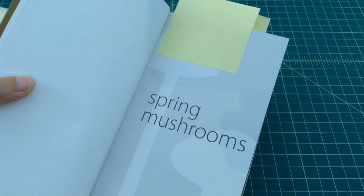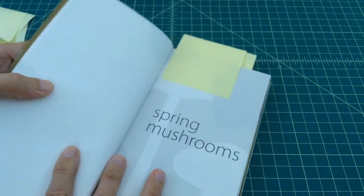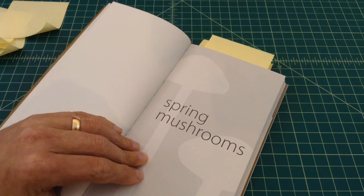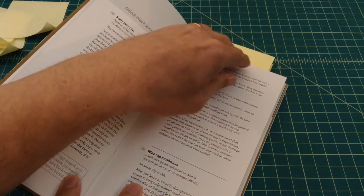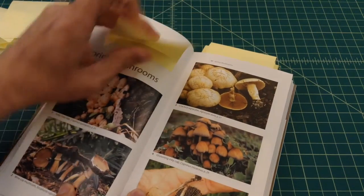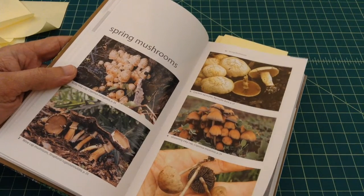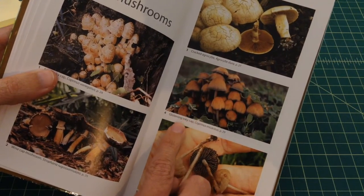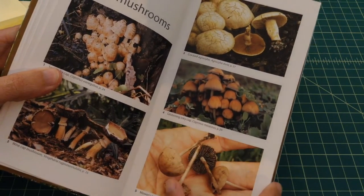What I really like about this book is it's broken into sections based off of time of year. So it's really nice — when you're out in the springtime, you can take a look at this section of the book. You can go through and it lists the different mushrooms that you're likely to see during the spring, and it has some pictures. What I like to do before we go out is just as a refresher, go through and look at some of these mushrooms so you kind of know what you're looking out for. Then as you find them, you go to the picture. And here it talks about these glistening inky caps, gives you the Latin name, and tells you what page — in this case page 29 — and it would tell you a little bit about this mushroom in particular.